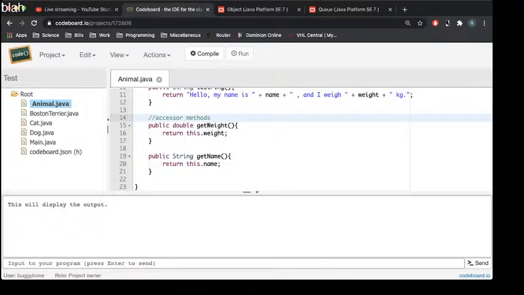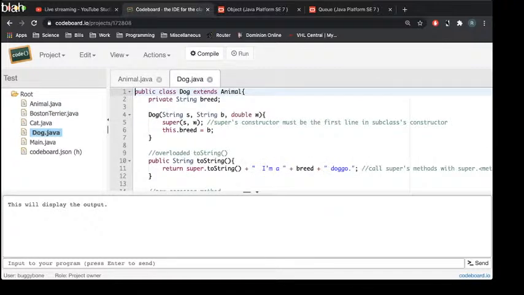Okay. So now let's look at the class dog. So dog, if you want dog to inherit from animal, you have to include this statement, extends animal. So when you do that, if you say extends another class, what you're doing is you're automatically including all the fields and methods of the animal class without having to write them.